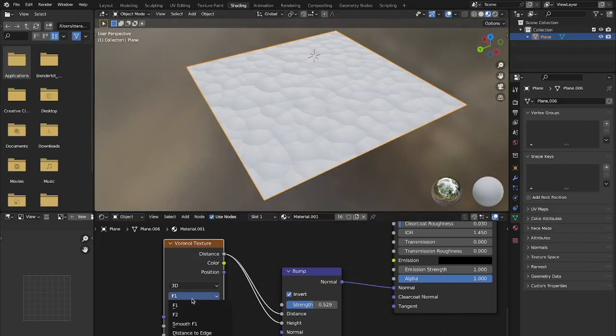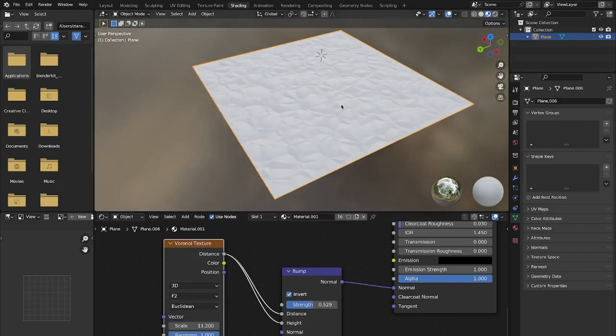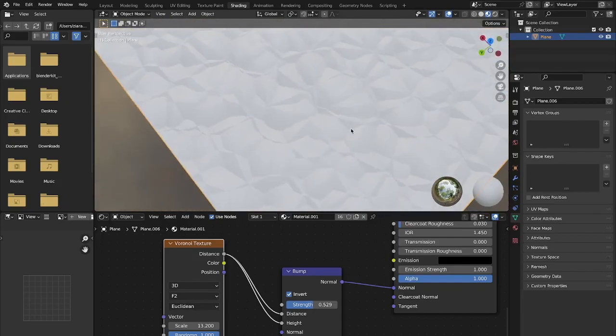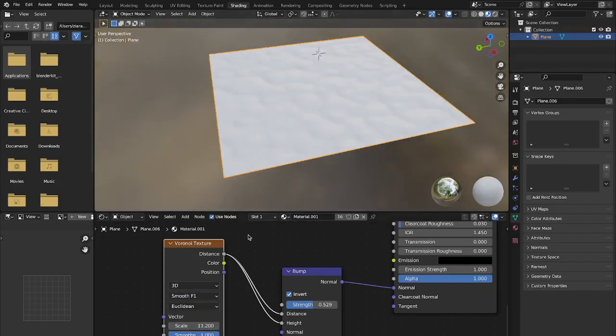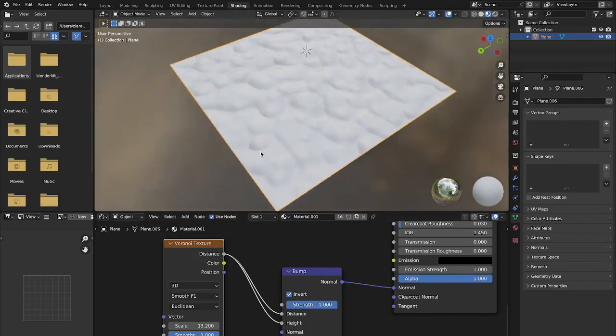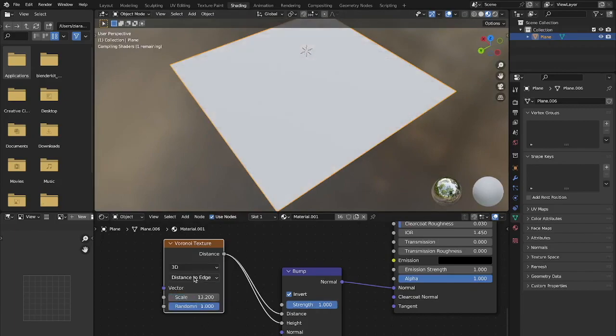There are different types of metrics that can be used to compute the texture. There's the Euclidean distance metric, there's the Manhattan, there's the Chebyshev, and then there's the Minkowski.